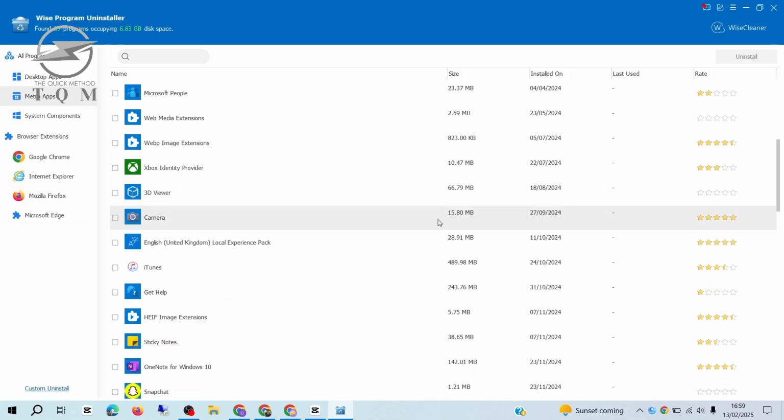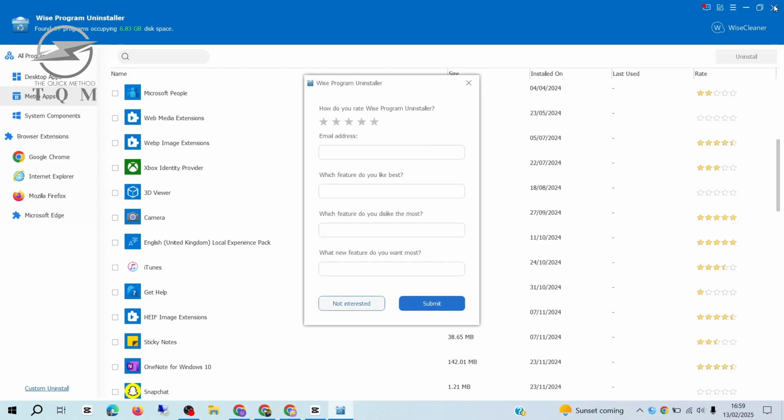Keep in mind, though, that after a Windows update, Edge might get reinstalled automatically, and there's not much you can do to stop that. Previously, some registry tweaks could prevent it, but those options were removed in a recent update. If it reappears, simply follow these steps again to uninstall it.